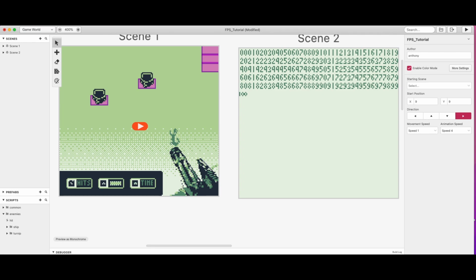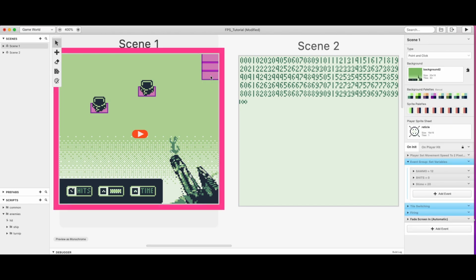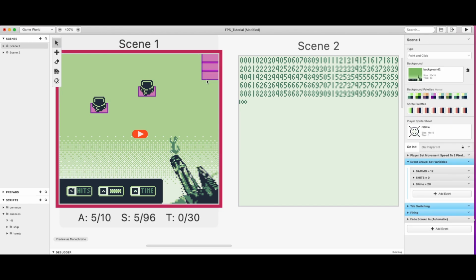So we're back in GB Studio, and I'm going to follow the same outline that I just followed in the previous section, but I'm going to show you practically how I have it set up in GB Studio. As we said, I have 2 scenes. One's the background I showed you, one's the numbers. And we have 2 actors, Alien 1 and Alien 2. And then we have some transparent actors here, in that hot green color, just to keep track of different things. So we'll talk about that at the beginning.